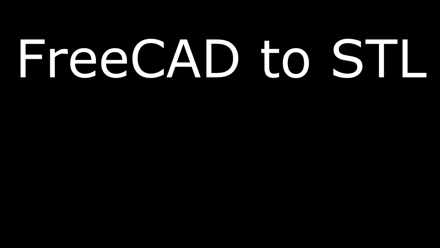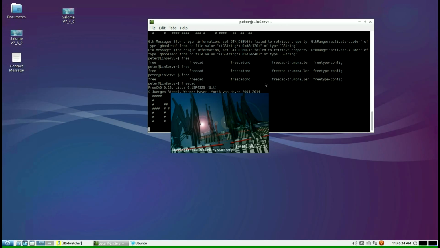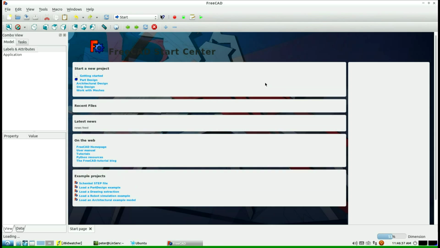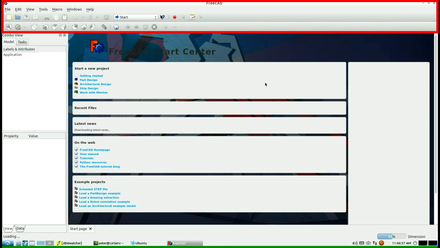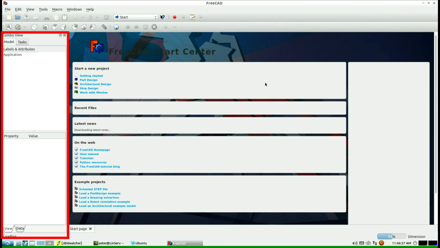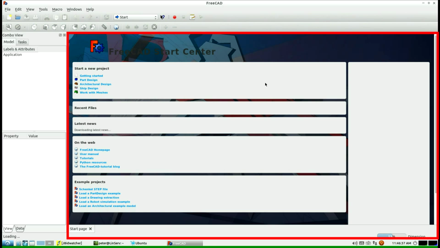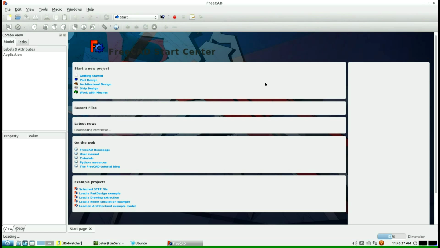Before starting with the tutorial, let's take a minute to familiarize ourselves with the FreeCAD layout. As we launch the program, we'll notice that we're greeted by the Start menu. Now there are 4 distinct regions in the Start menu. There's the File menu, there's the Toolbars, there's the Task menu over here on the left-hand side, and there's the main window. When we start FreeCAD, we're introduced to the Start module, which lists updates to the source code, as well as several commonly used modules within FreeCAD that we might use.